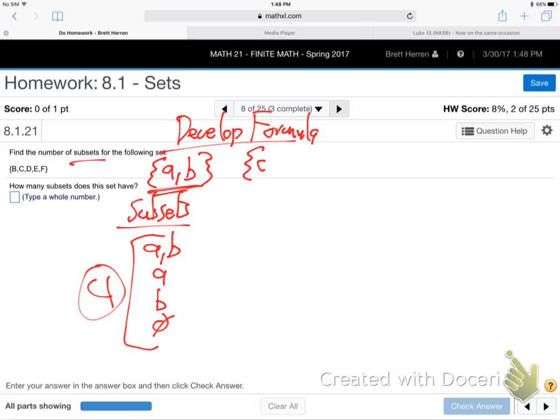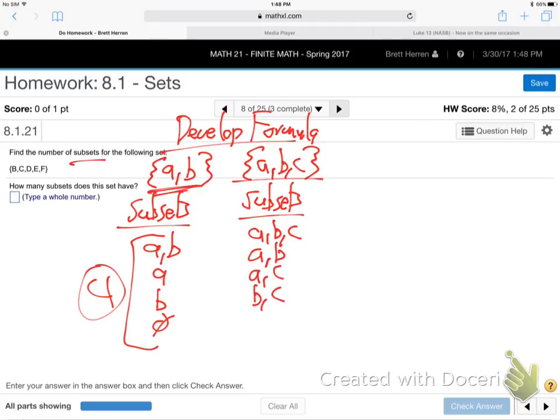Watch the pattern. Let's go to 3 items. How many subsets? Let's go through it. First, you can pick everybody, right? Next, now let's do all the ones involving 2. What are all the ways you can pick 2 out of the 3? So you can pick A and B, A and C, or B and C. Now for singles, you can pick just A, just B, just C, and then nobody. How many we got there? 8.